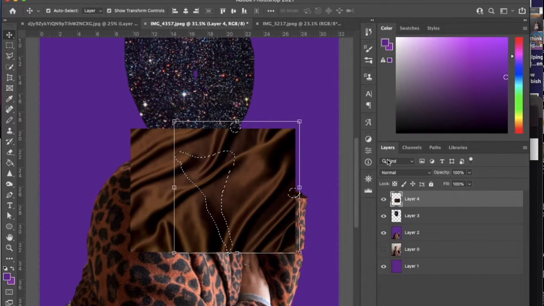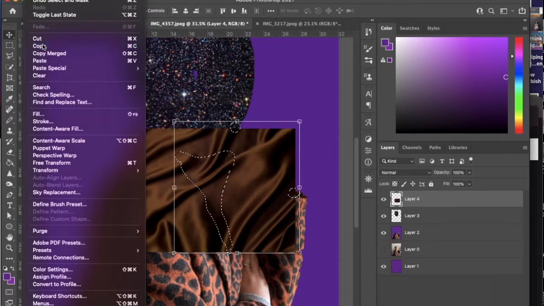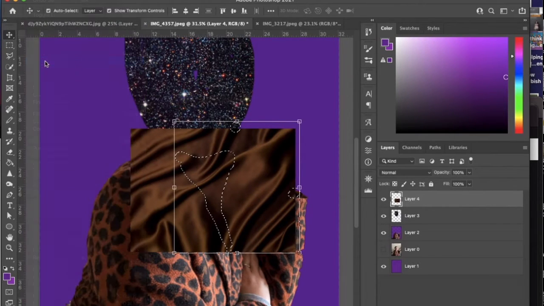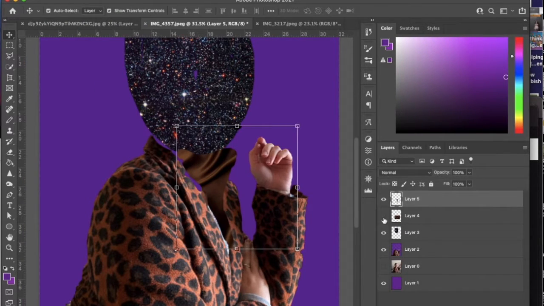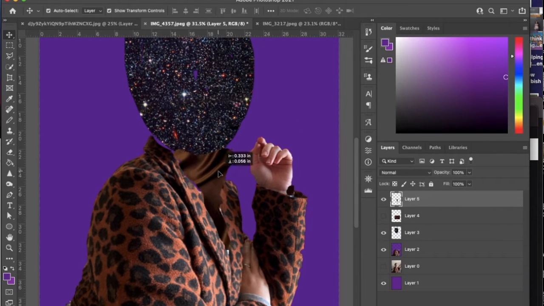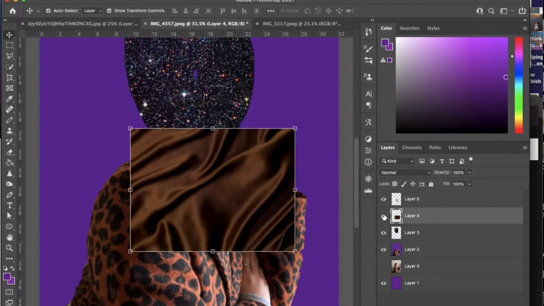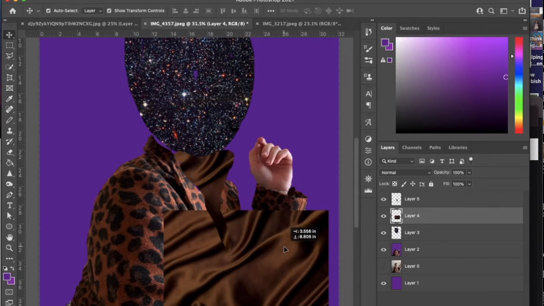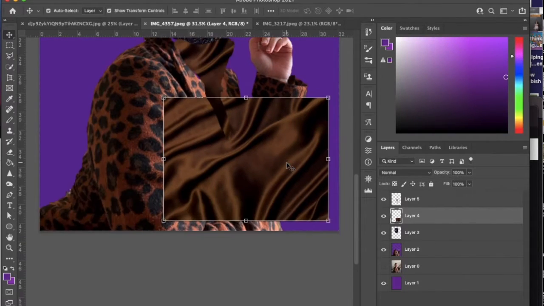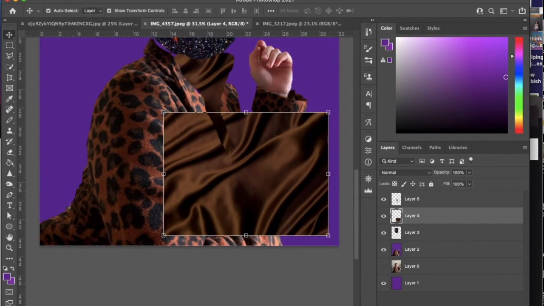Press OK, and then here you would copy it, paste it, and then you can hide the original layer. Now you can move your selected images that you made with the select and mask tool. And then what I did again was I brought the original texture and I just moved it because I wanted to use it again, but as leaves.